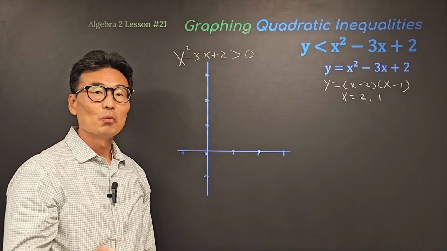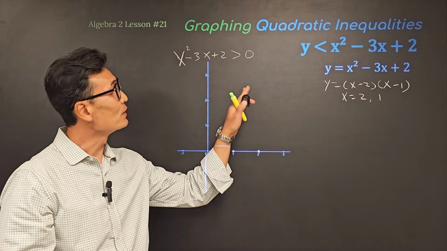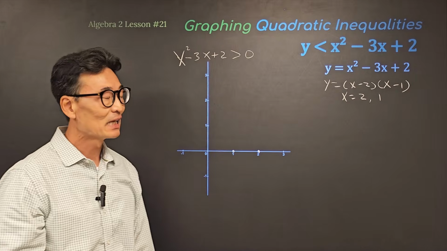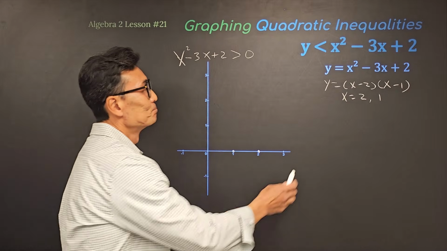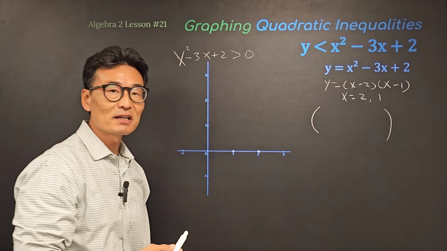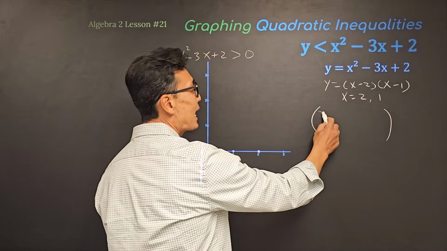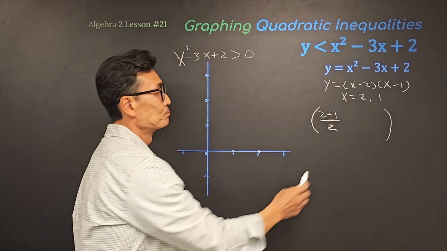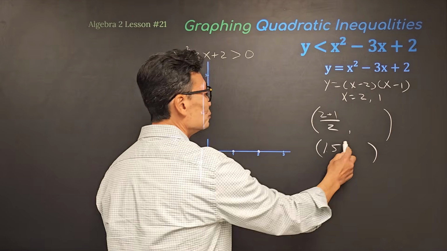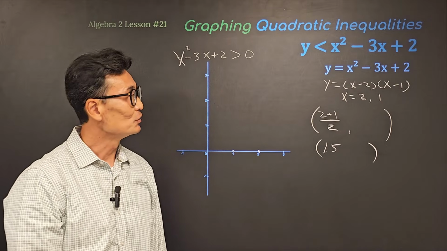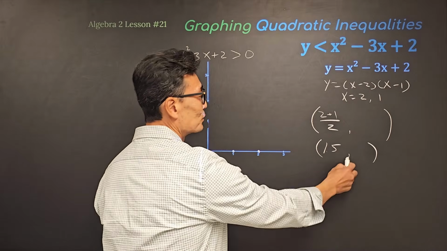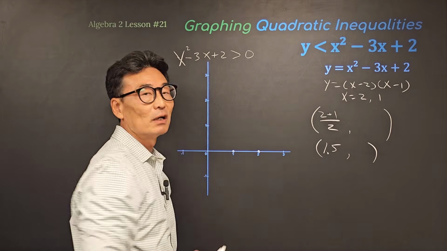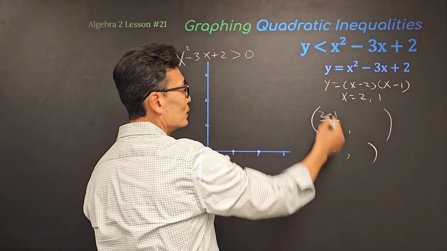Next, we did not do it before, but when we're graphing the quadratic inequality, we need the exact vertex. And here's the way to find the vertex. The x-coordinate of the vertex can be found by adding the x-intercepts and simply dividing by 2. In this case, it's going to be 1.5. Then to find the y-coordinate of the vertex, we need to take that 1.5 and plug it into either one of the equations. Let's go ahead and plug it into the second one.